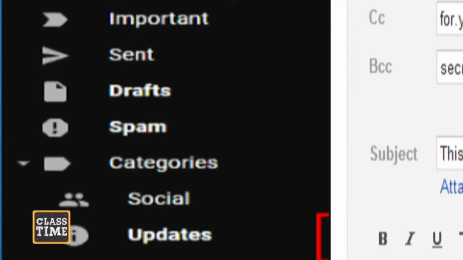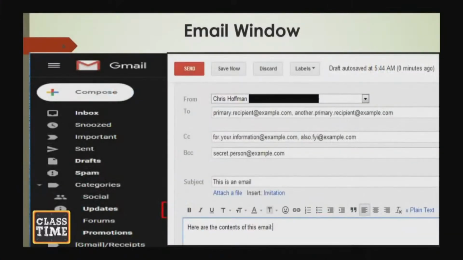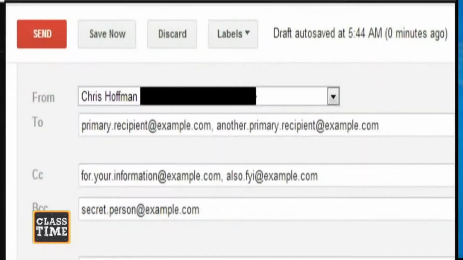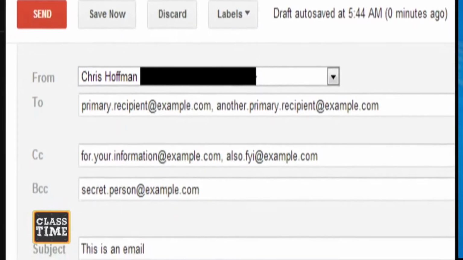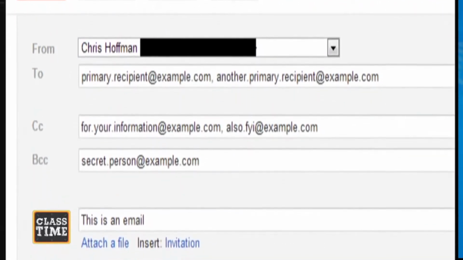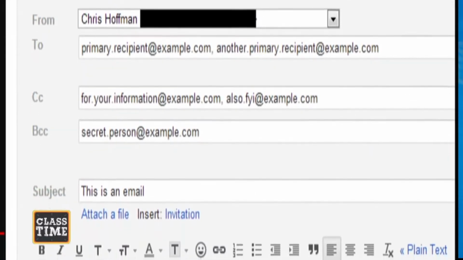And for your spam, that is your junk mail. Junk mail will come in bulk from time to time and fill up your inbox. Sometimes you will have a spam filter that filters out those messages into the spam. You can go and read them from time to time if you so desire, or you can just put them in the bin if you don't want to read them. Some of the spam are unsolicited mails that come from different organizations advertising business products. All right, so these are some of the features of the email window.